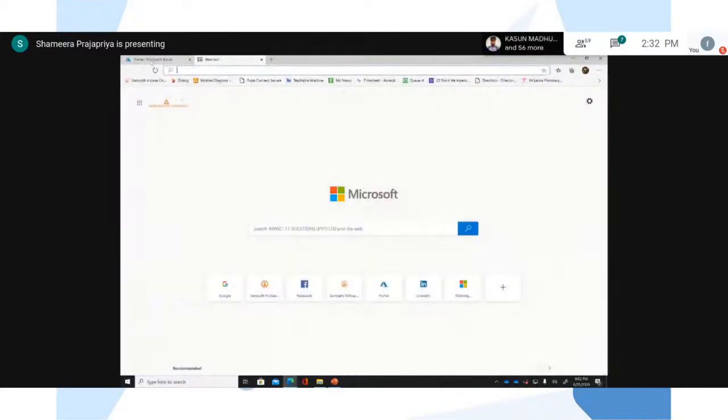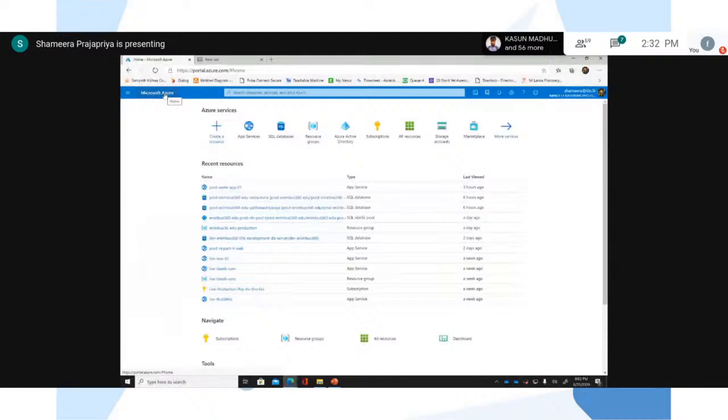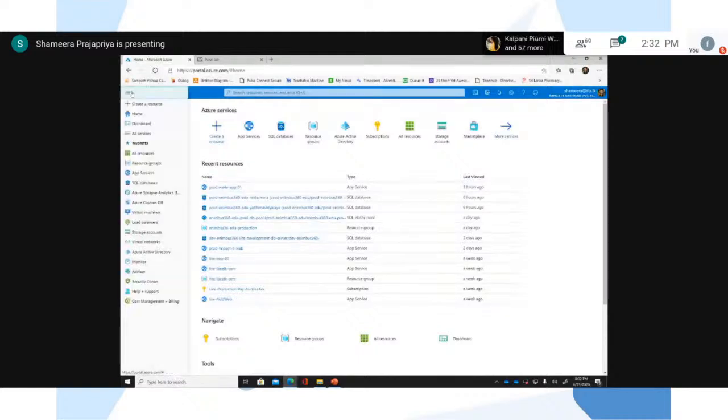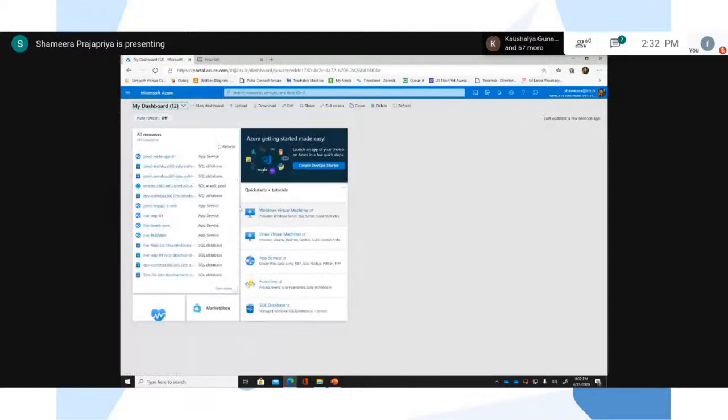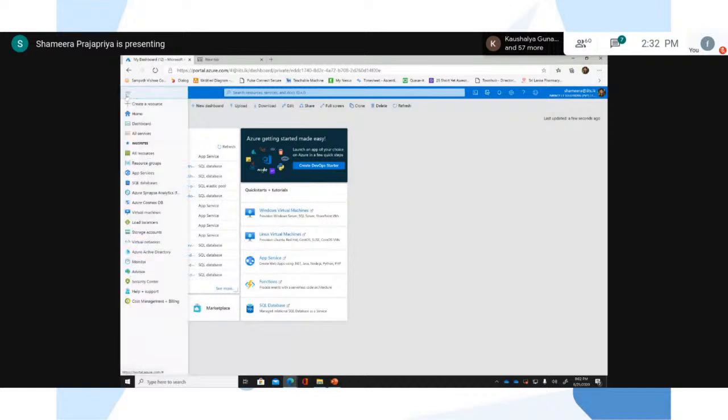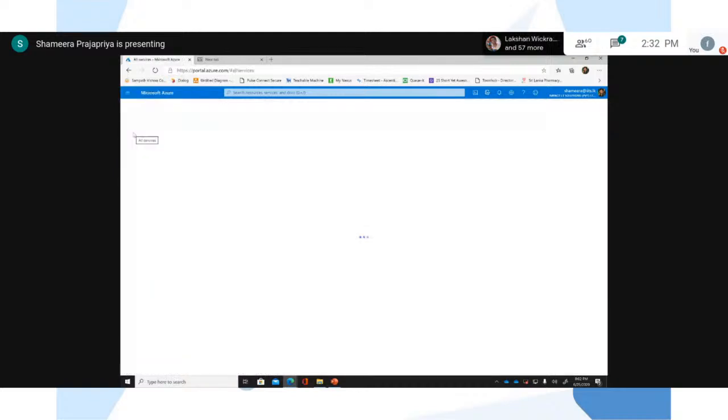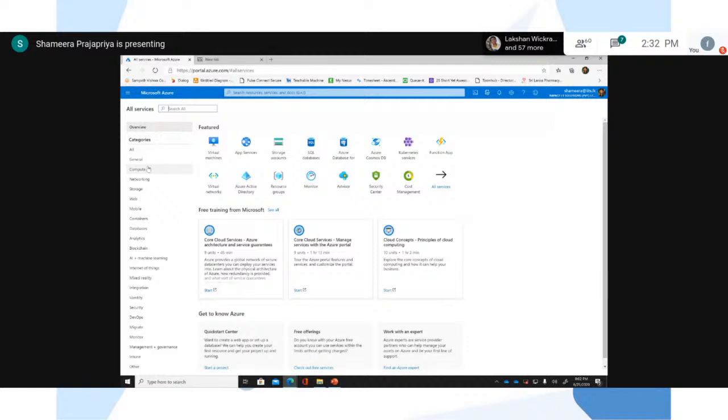When you have the Azure account, it will look like this. It has a dashboard. This is a kind of portal. On the top corner, you will see this menu icon, and you can see the multiple services you have. This one lists all the services. If you go into all services, you can see everything: general, compute, networking, storage, web, mobile, containers, database. There are a lot of services, AI, machine learning. So this is your portal.